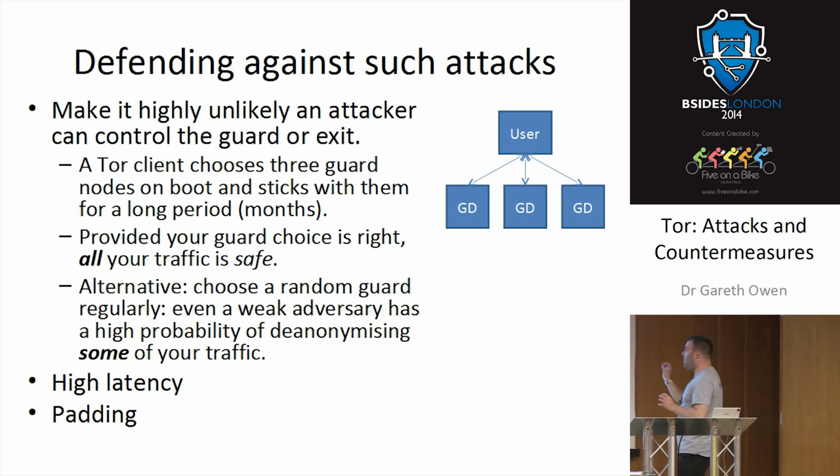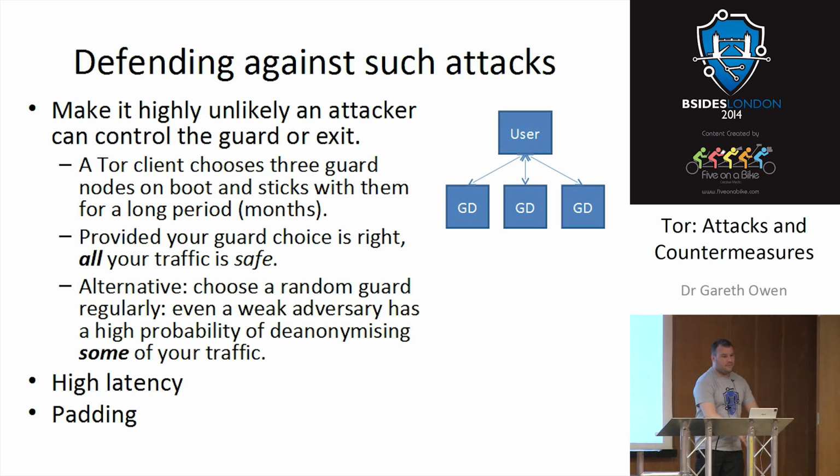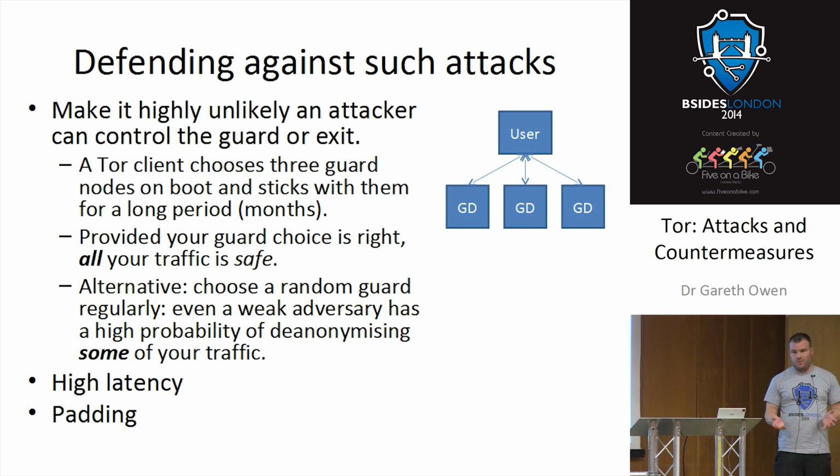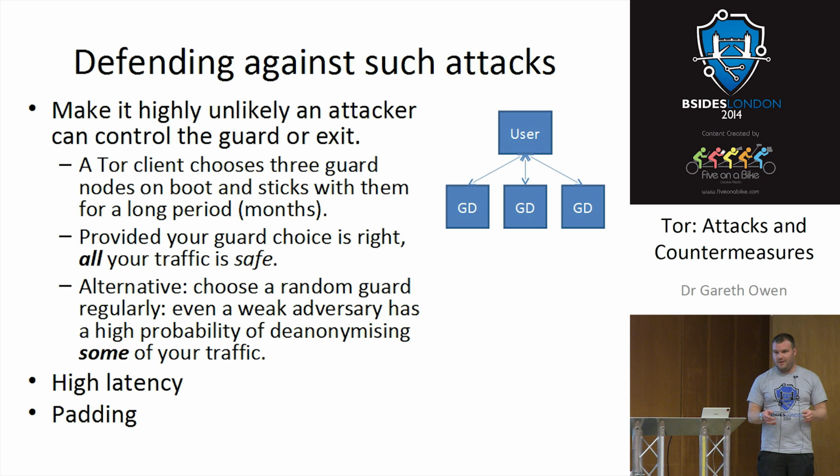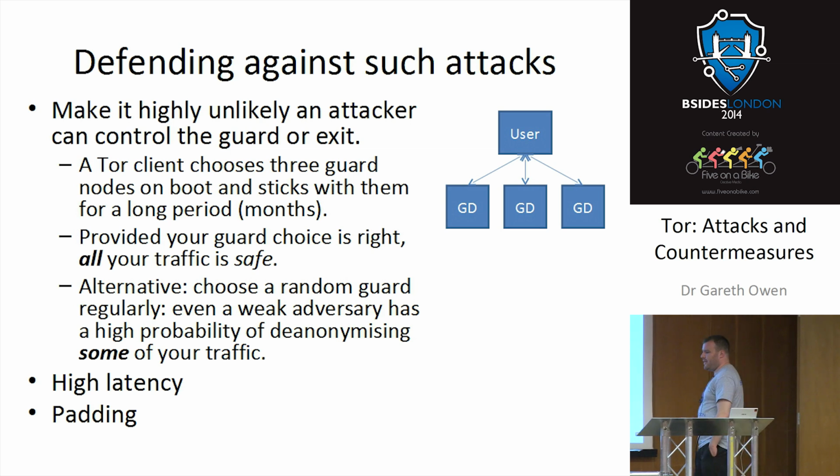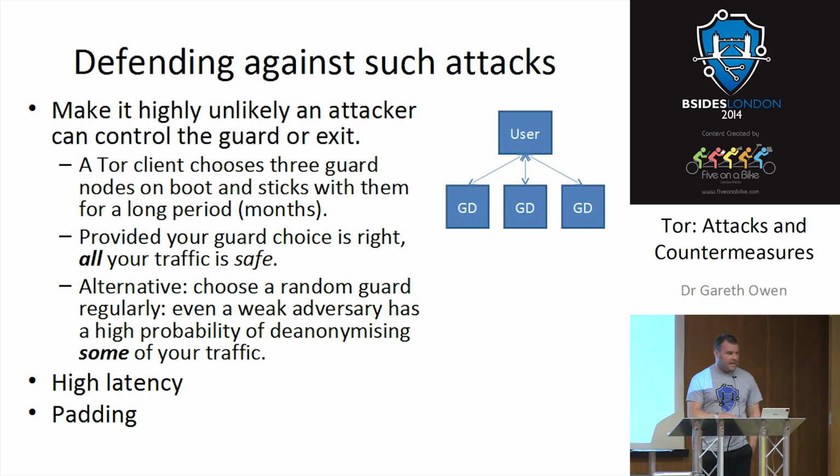Now, the reason why they're kept for 3 months is because if I ran loads of guard nodes, and every time we established a new circuit through the network with different guard nodes, at some point, you're going to pick my guard node. Yeah? I can't de-anonymize all of your traffic, but I can de-anonymize the traffic you sent through my guard node at that particular point in time. So it's kind of like an all or nothing. We're either going to get you on day 1, or we're not going to get you at all. And the guard node tries to sort of provide this scenario, really.